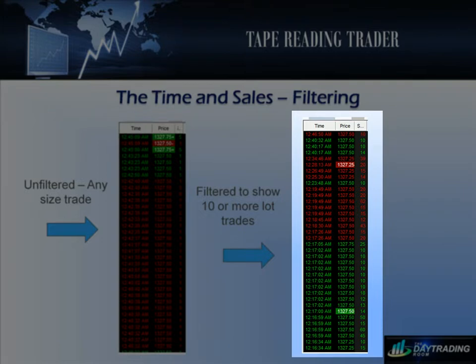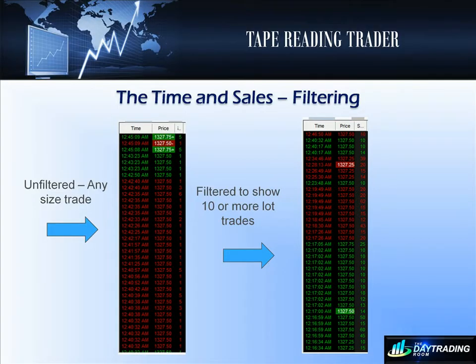Actually, what I will tend to do for the S&P is use 100 lots as a filter. So for filtered trades, I only want to see trades that come through 100 lots or more. The YM I'll use 10, crude oil use 10. Other markets you decide yourself what you consider a large trade or not a retail trade. And obviously, there are some retail traders out there who are trading 100 lots of the S&P quite comfortably, but generally we want to see the large size.